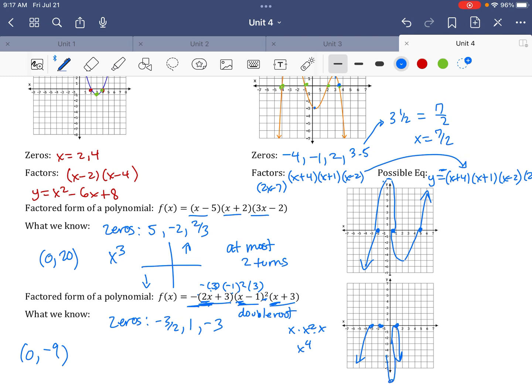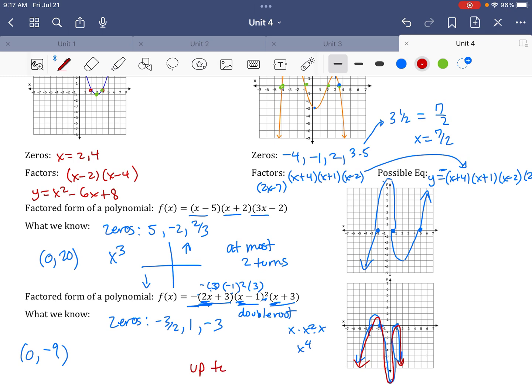So it's going to come down and cross here, come up through there, and go back down through there somehow. It's an ugly picture, you could draw it a little bit nicer, but it comes up through there, goes down through negative 9, bounces and comes back down, right? So this is basically what your graph is going to look like. It might look a little different, but that's the general idea. Yeah, I think we got everything covered.